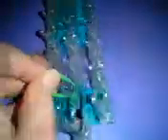Now you're going to take your darker shade of green. Let me try to sort through this to see which one is darker. What you want to do is put a band from the center second peg to the left third peg. Sorry for my camera work, but this turtle just turned out nice.